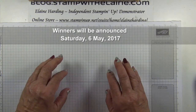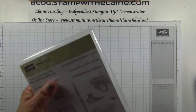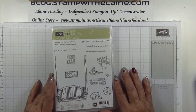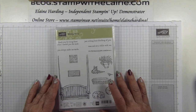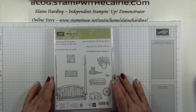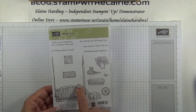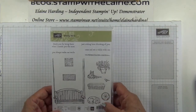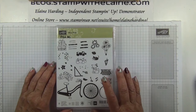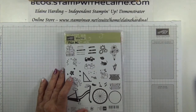I will announce the winners on Saturday and be in touch with the lucky winners. I must have a guardian angel because this stamp set, sitting here, is carrying over to the 2017-2018 catalogue. I fell in love with it when it first appeared in the 2016-17 catalogue — it was one of the first stamp sets I bought, and I'm really ashamed to admit it's just sat here, never even having seen the light of day nor any ink. At On Stage Live, we were given an all-attendee giveaway called Bike Ride, and this coordinates beautifully with it.